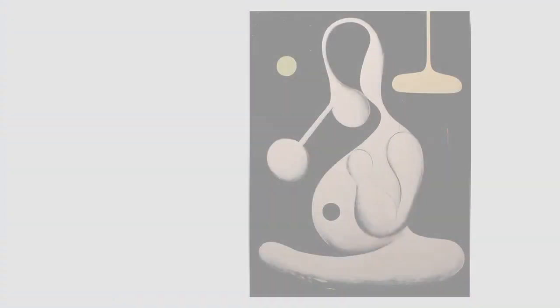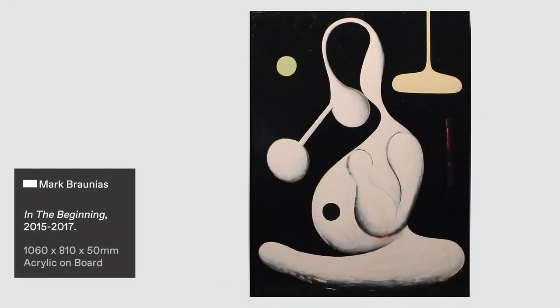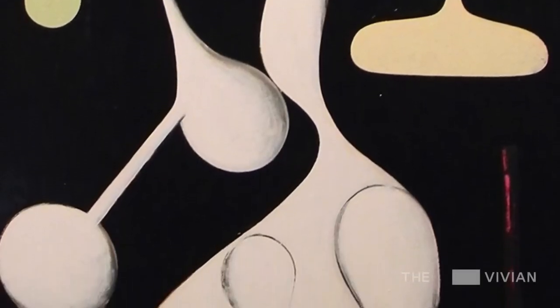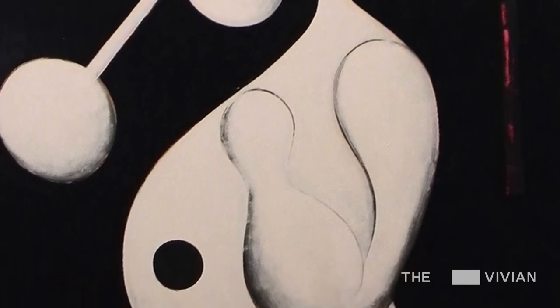Inside Out is a show in the Studio Gallery by Mark Bronius. Mark is an artist with a considerable reputation in New Zealand, particularly as a painter. He's what I call a painter's painter, who is a supreme technician when it comes to the art and craft of painting, and still has a daily obsession with line and form and colour and texture and the notion of paint allowing to be paint on the surfaces that he works with.